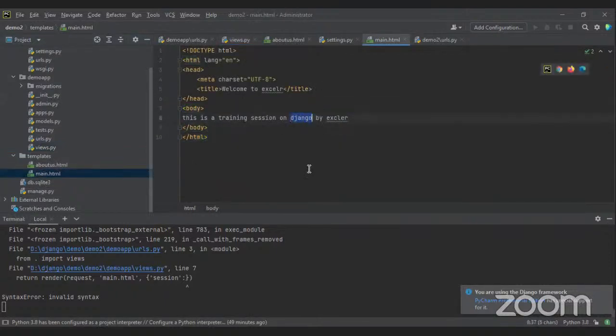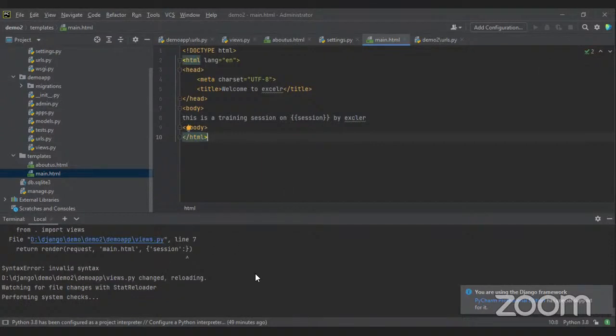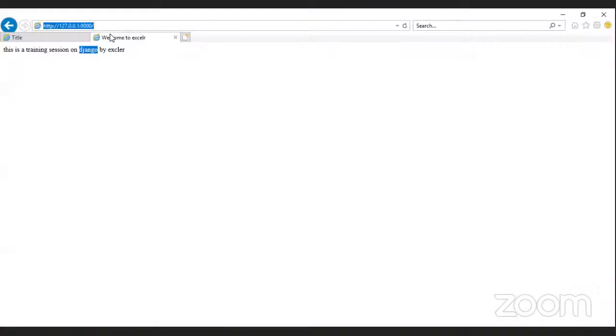So instead of Django, what you can do is... okay, now it is loading without any issue. So this is a dynamic thing now. Let me execute this. We can see it changed to AngularJS.